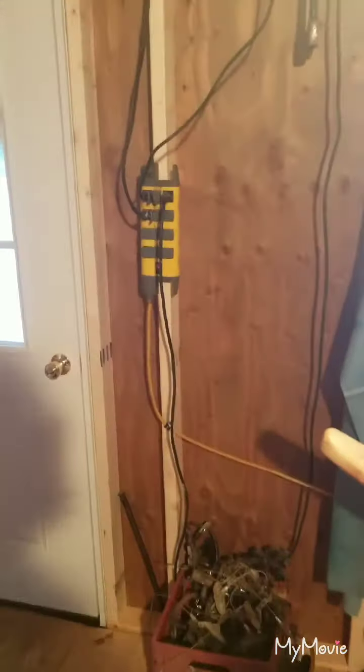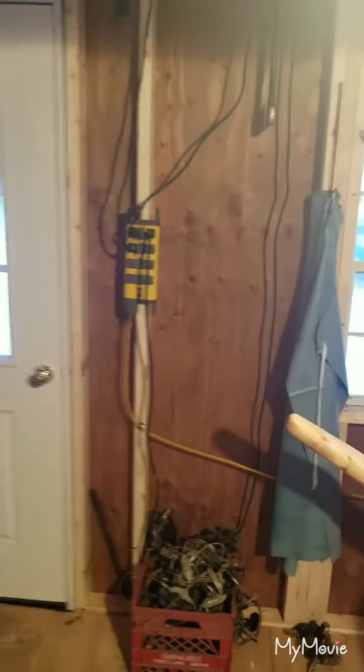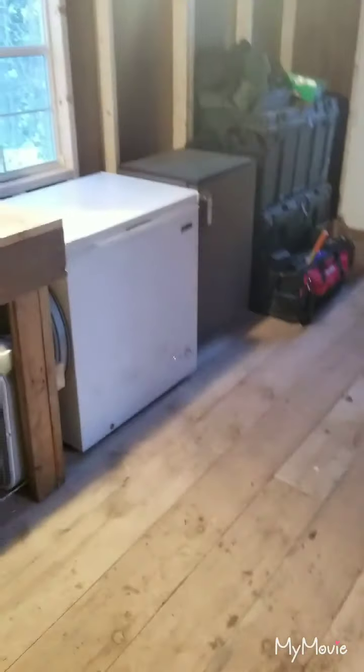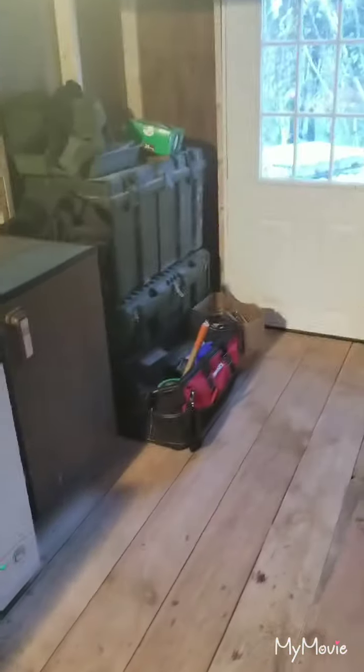So as you can see, it's still unfinished. Like I said, I'm gonna put up some OSB. I'm gonna insulate. I'm still running an extension cord out here in order to get the lights, and as you can see, without being too bright, it's just a couple of work lamps up in here. I got electricity running to the freezer, the fridge, the vacuum, but all that gets shut off with the exception of the freezer and the fridge when I leave.